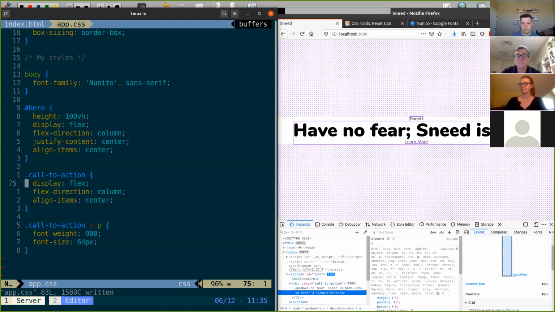Two things I want to do here. One is I don't like this Sneed thing being centered here. That feels kind of dumb to me. So how do I override? I want these things centered, but I want Sneed overall on the left. Isn't it like justify self?